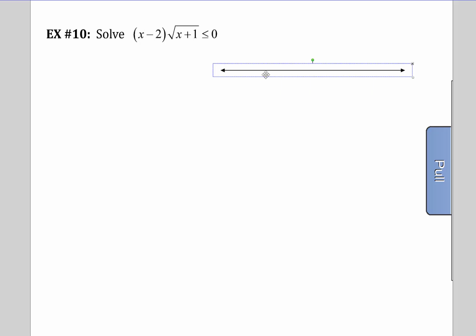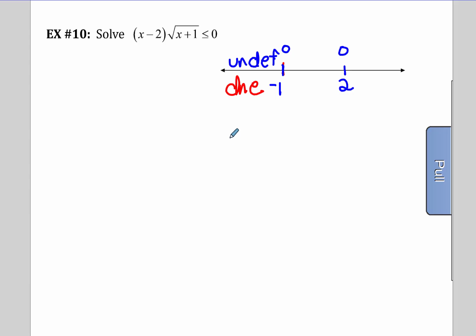So my critical numbers are at +2 and -1. And another interesting fact is this: at -1, we can't put a -1 here, or -2 here, because -2 would not be a solution for this factor. So all of this section over here is undefined on the graph. And 2 is the other critical number. So these are zeros, but nothing can be out here. And we could say this is not existent.